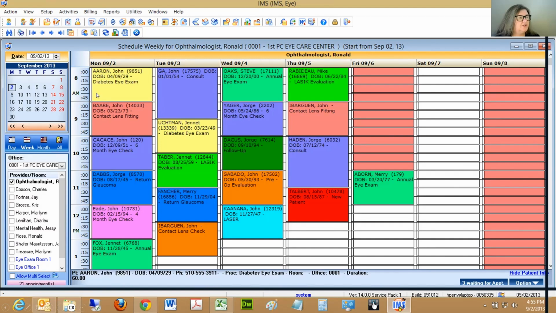And if you notice, they have 15-minute blocks here. So this particular patient needed a 1 hour block, so they blocked him out for the entire hour here. It looks like he sees a lot of 1 hour people.